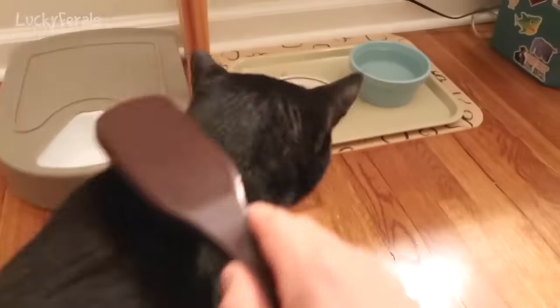Okay, I just took Boo's harness off. And he seems to be happy about that. And don't forget, this was only the second day ever that Boo has worn a harness or a collar or anything. So he was really good. He was a very, very good boy. And now he's getting brushed. He got some treats. Now he's getting brushed. Right, Boo? So tonight the other cats are on free roam. So that means that Boo will be in his room.